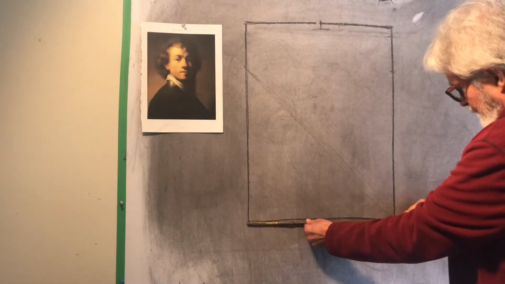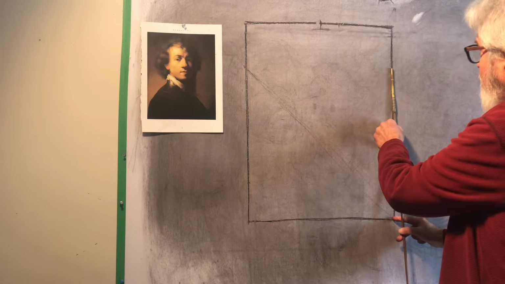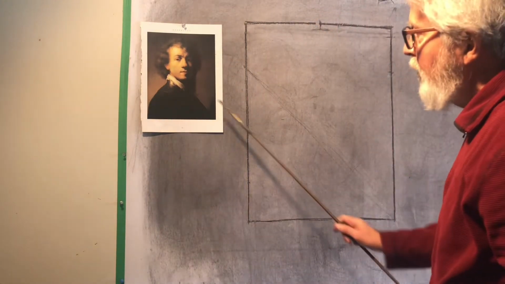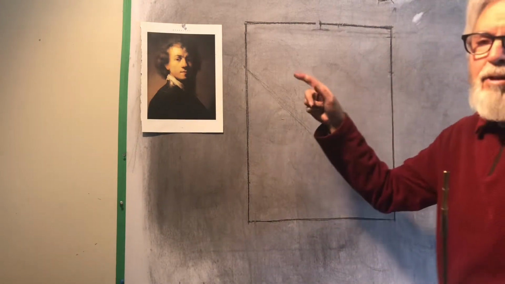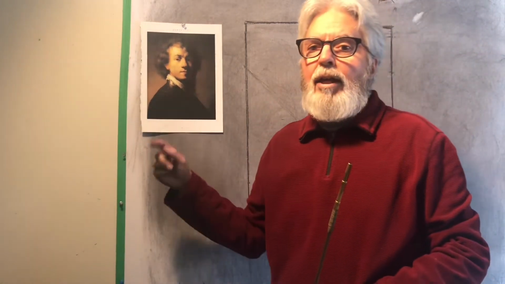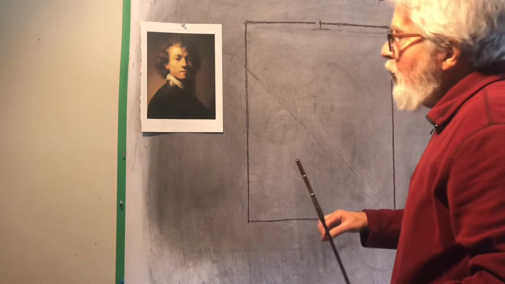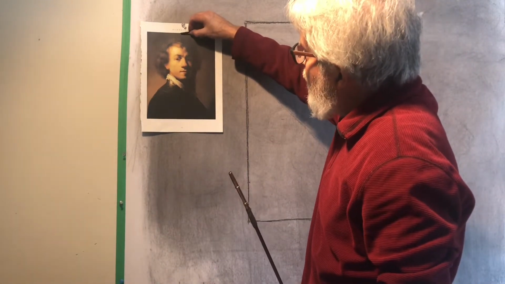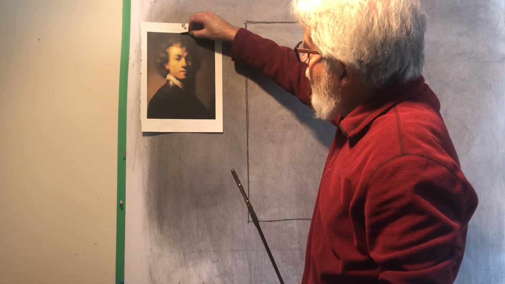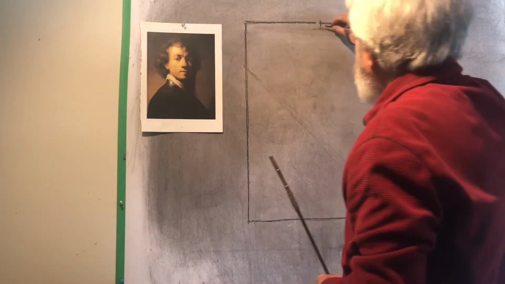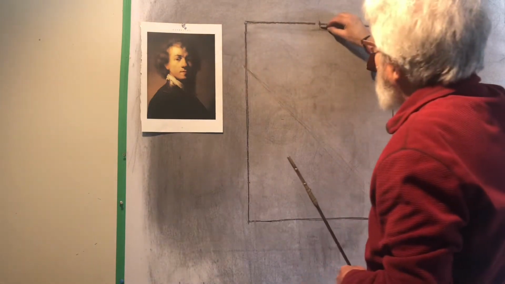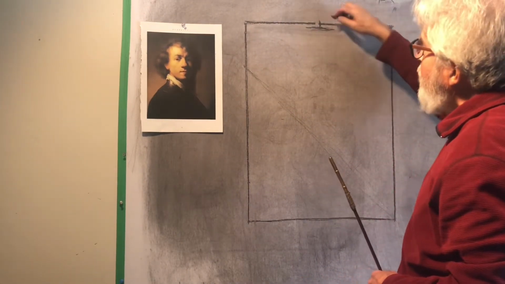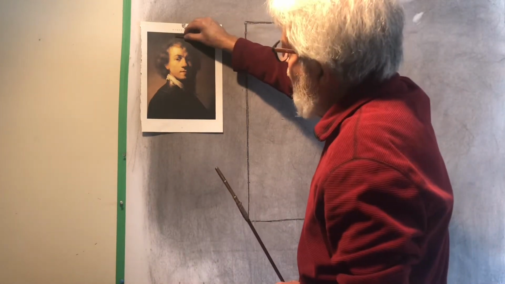And I already did that. So I measured this into this much is left, and that's roughly the dimension of this. So you want to get the height to the width when you're laying out this painting. The other thing we talked about, the envelope. So what I'm going to do is see that this is the middle of the painting. I'm going to take from this high point, his hair, which almost comes to the top of the frame, almost. It's so close. So I'm going to say that's there.